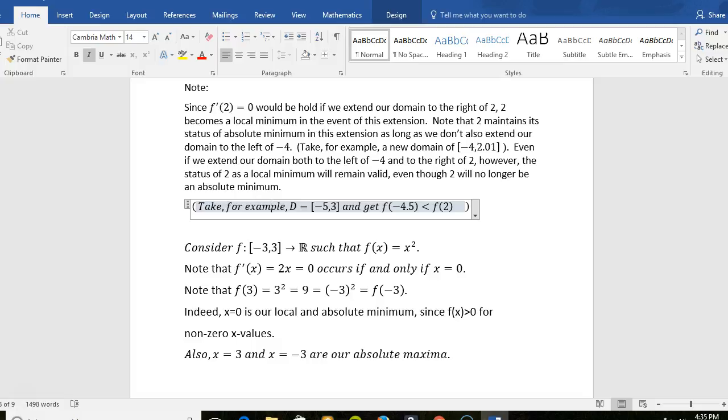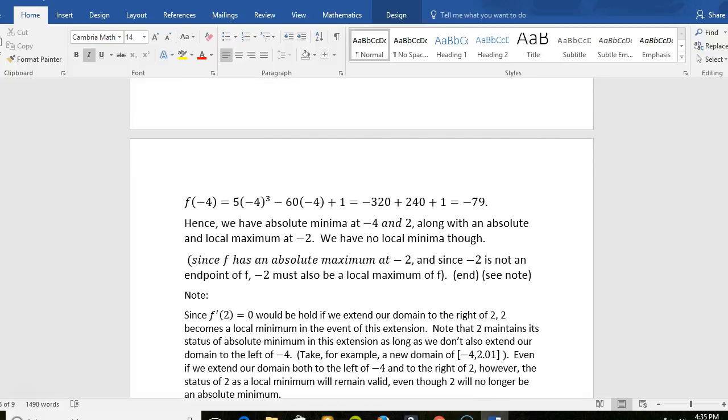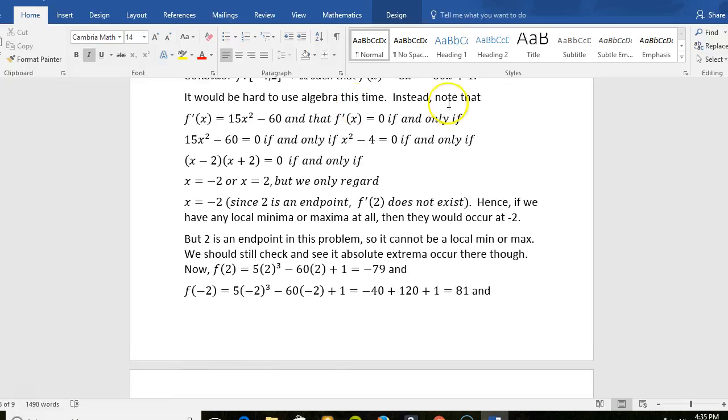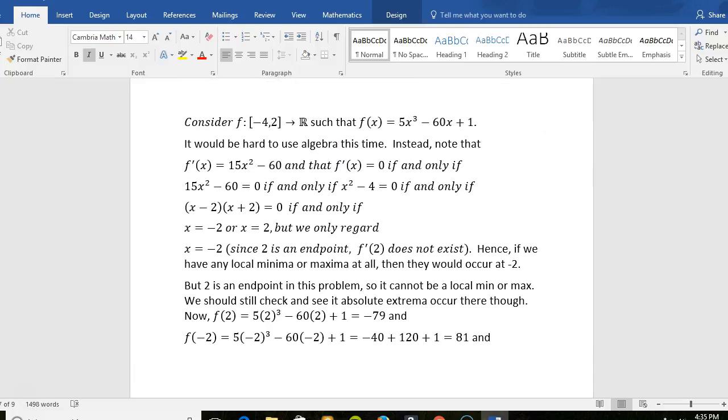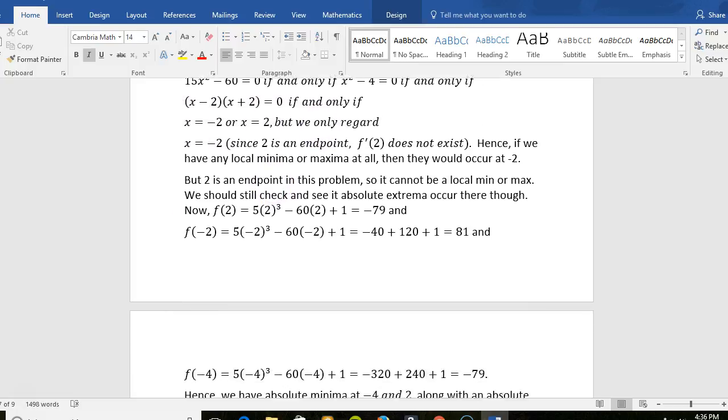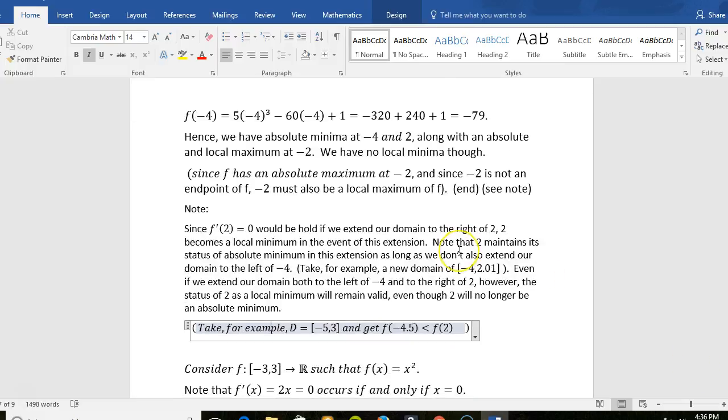The reason I'm trying to skirt around this is that I've not gone over some stuff that's coming up in the next videos. That's why I'm a little dodgy right now. But let me go up here and look. At -4, what happens? At -4, I'm decreasing. Yes, but I've not told you how to deal with that yet, so just take my word for it.